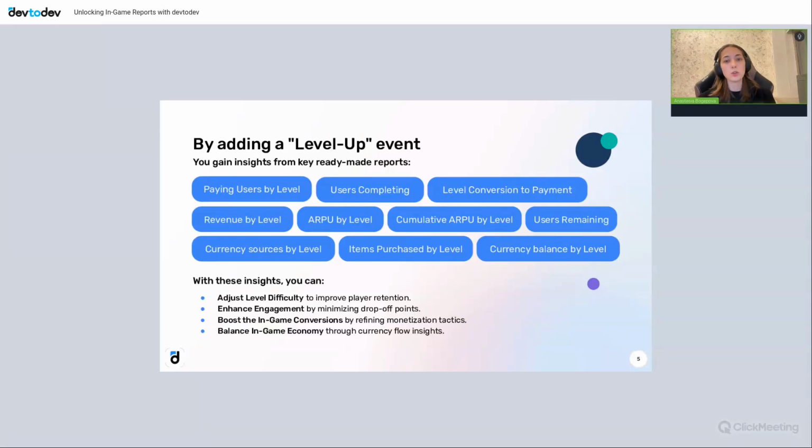This data allows you to make real improvements: adjust level difficulty to keep players, reduce drop-off rates, and improve monetization by better understanding spending behavior. In short, just one event can give you the insights that you need to make smart decisions about level design and economy balance.